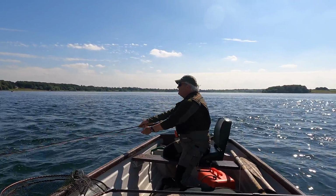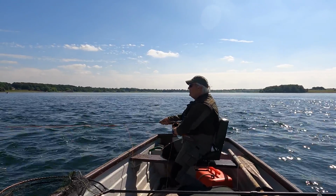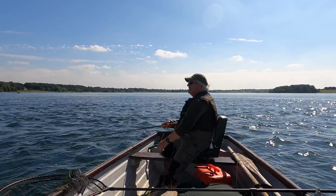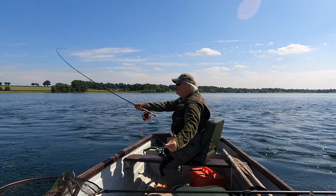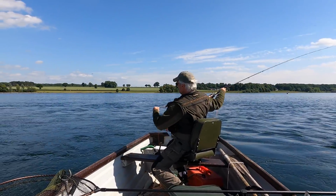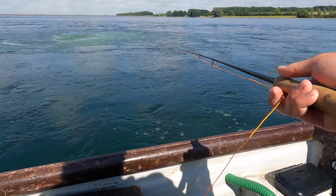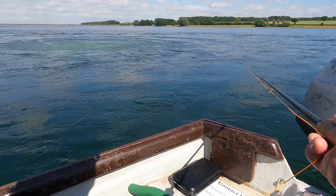I tend to use the same flies here when I'm fishing the boils. I don't really chop and change too much because I kind of know what colour combination gets their attention. I think one of the tricks is you have to learn to cut the engine much earlier than you think you need to. I want to get the fly on the other side of the aerator this time.